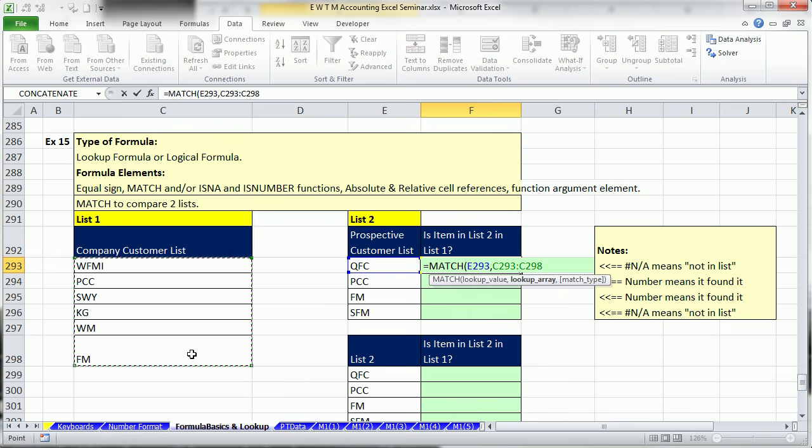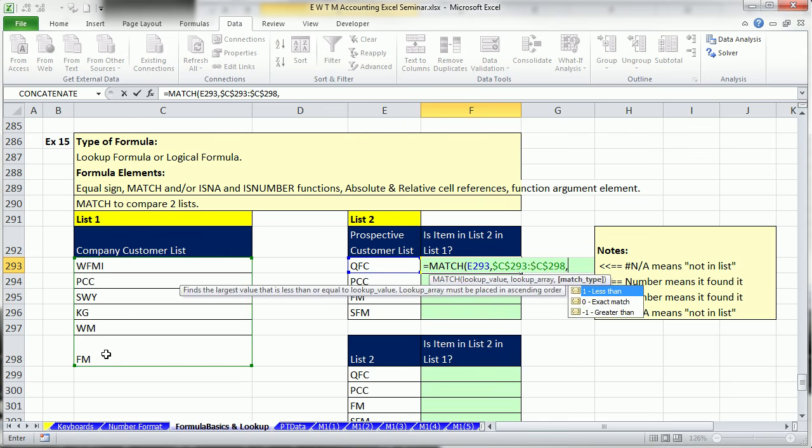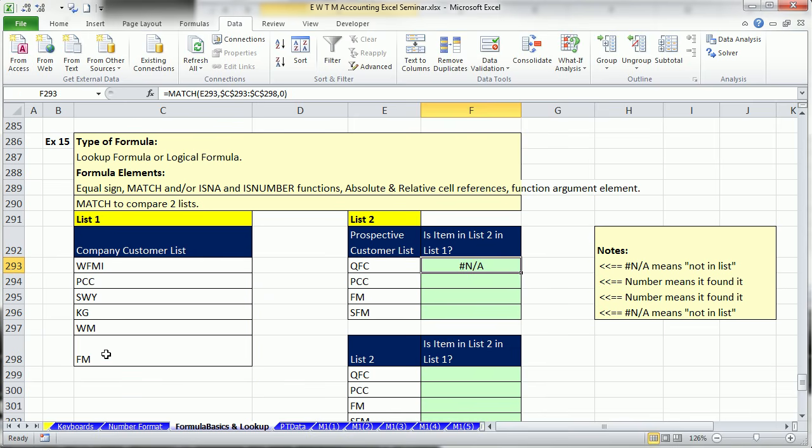Notice just a moment ago we saw that match did a one-way with many columns. Now we're doing a one-way with many rows. I'm going to hit the F4 and then comma 0. Not sorted. So what does it say? NA means, guess what? That item is not in this list. This number says that item is in this list.